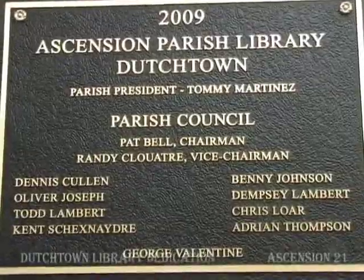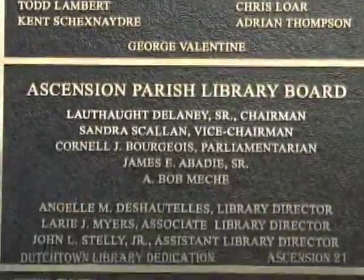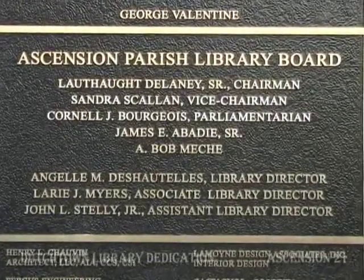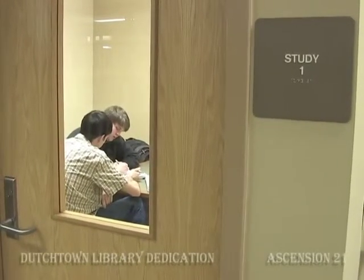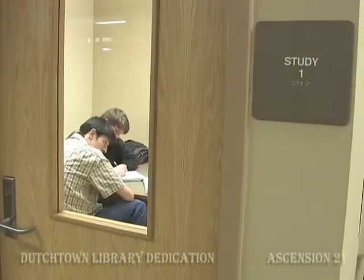We have a total of 7.5 acres at this site, and the facility is approximately 23,000 square feet under roof. And along with our many traditional services of books, audiovisuals, magazines, newspapers, study rooms, meeting rooms, and nowadays even computers are standard service. The facility also has an activity room at the back of the building, which is designed specifically for our children's programs, for our story times, crafts, those type of things, as well as a quiet reading room, because I'm sure you all are aware of the fact that nowadays libraries just aren't as quiet as they used to be. So we've had a little bit of a reversal now, where we provide a room in the facility that is free of electronic devices.